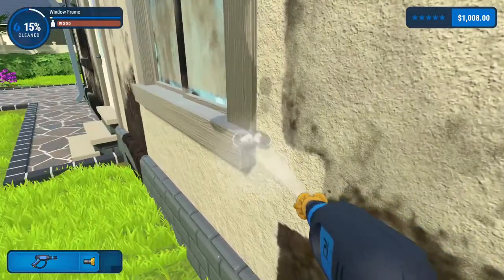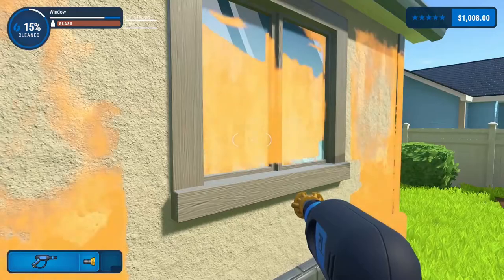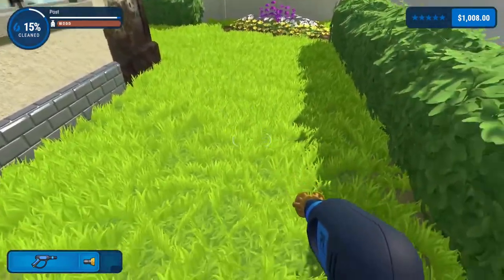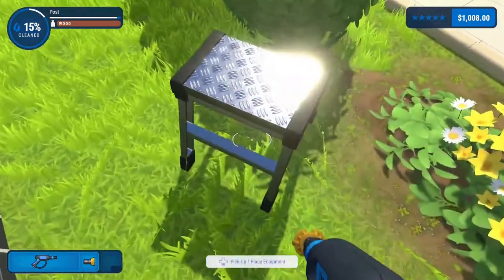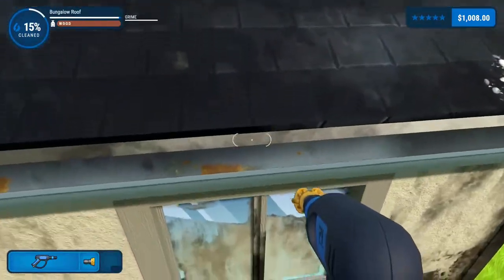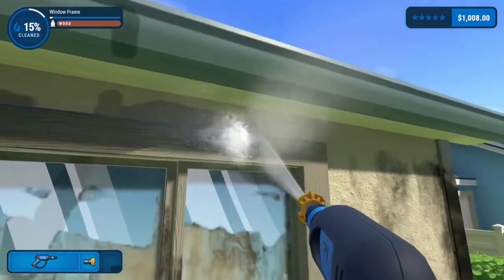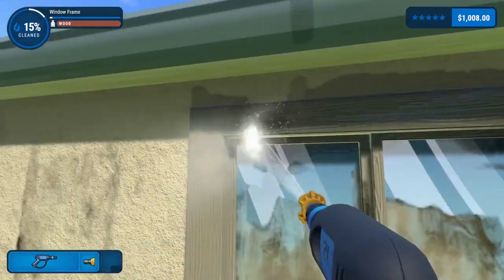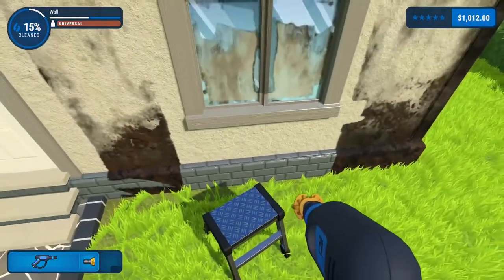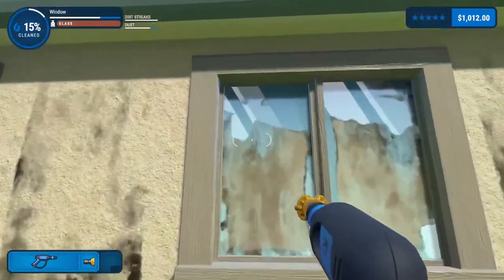What am I missing on the window frame? Must be the top bit. Fine, we'll pick that up then. Can I get it like that? I don't get what bit I'm missing. Oh, the middle, obviously. Idiot. God, I'm a moron, ain't I? Right, get out of my way. I'm an idiot.